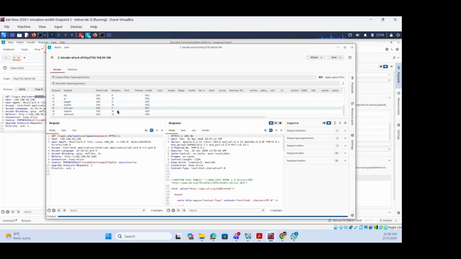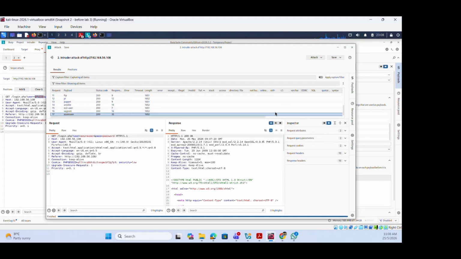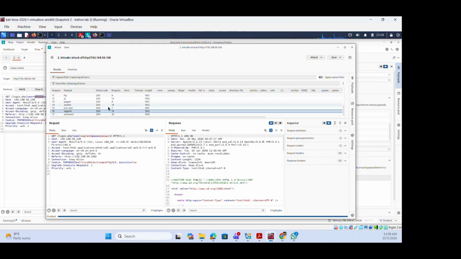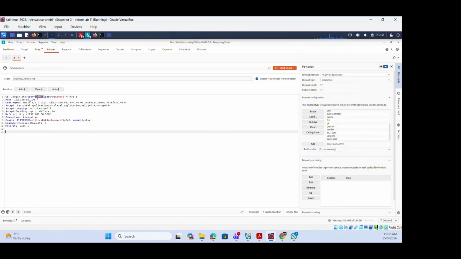So this is the response time, and we try to use this common user list for the fuzzing. Okay. This one you only test fuzzing the username. What usernames are available?